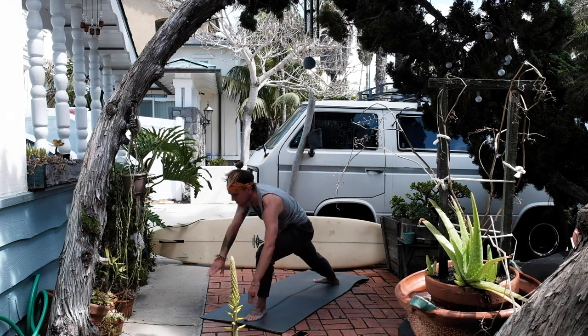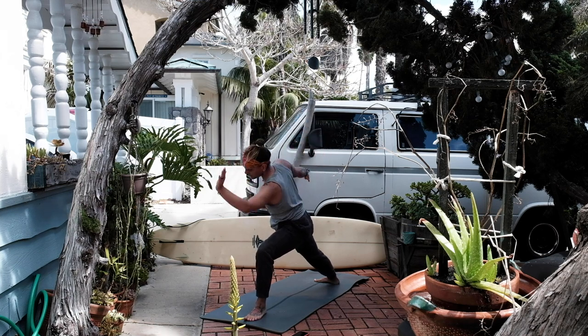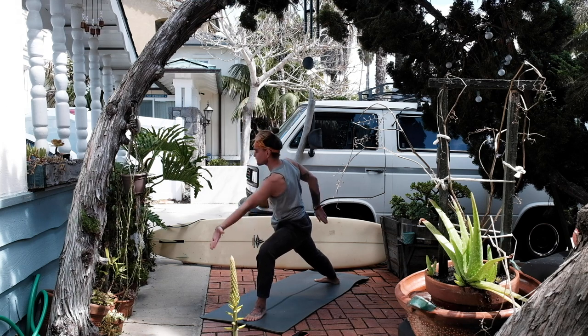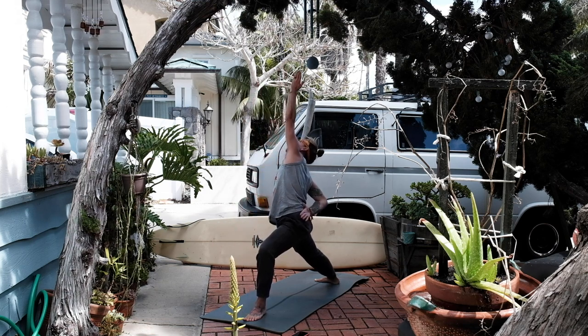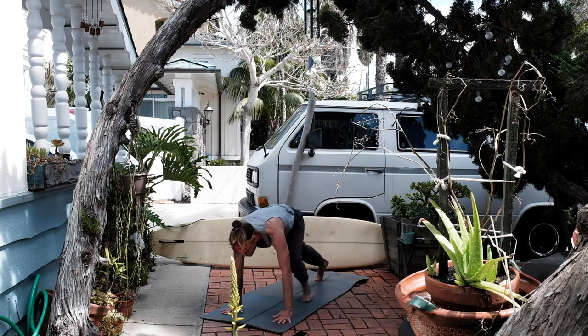Inhale, rise up. Strong stance. Exhale, Parsvakonasana, side angle pose. Inhale, up and back, reverse the warrior. Exhale, Chaturanga Dandasana. Flow the hands down with the breath.